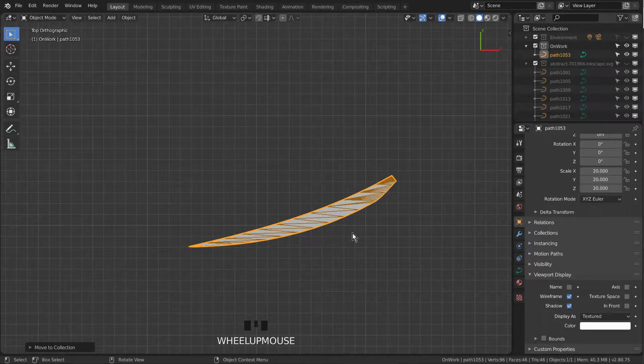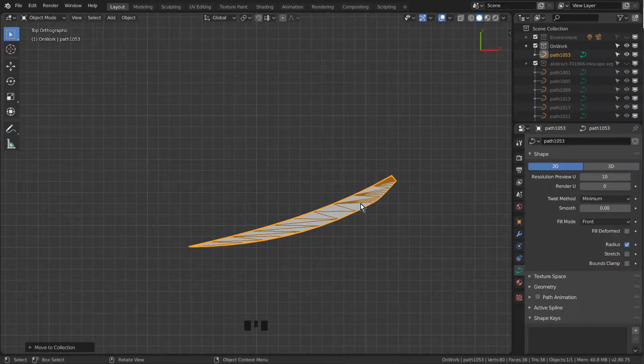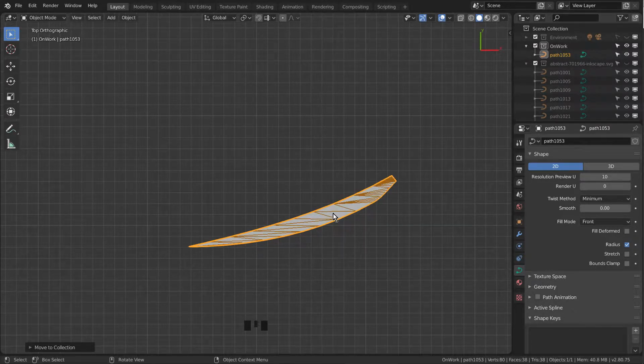In this case, with this small piece, I don't care about the resolution at all. Here it is way too much, but here on those longer parts, the distance between the points, and you see where the lines here end, there will be a point, a vertex. They seem to be quite good, so I just keep it. Or let's pull it down to 10, and I set this one to front, and then I use the convert to mesh command. I have that on my quick favorite menu, which I call with one of my spare mouse buttons. So if you see this pop up, you know it's time for you.